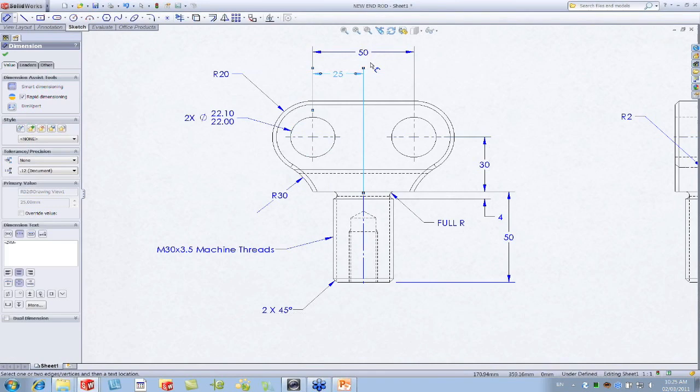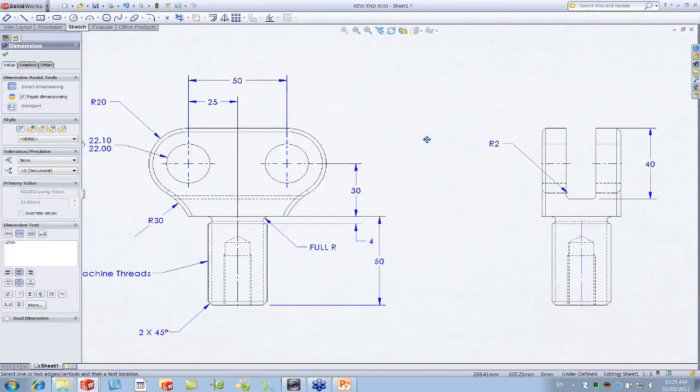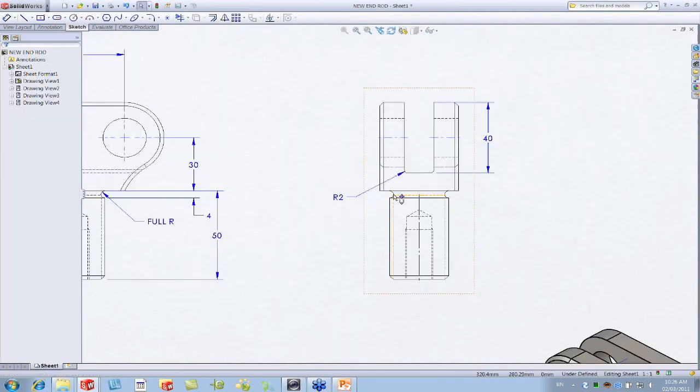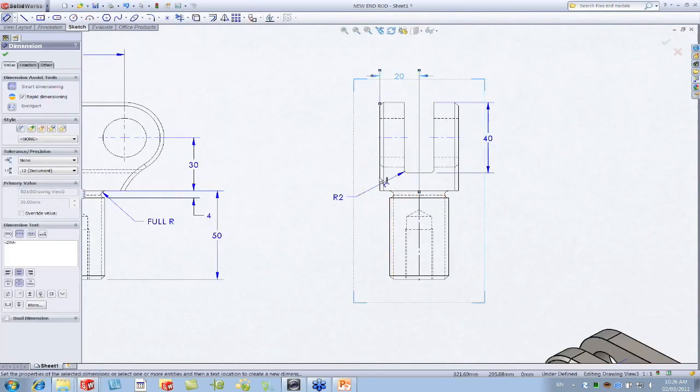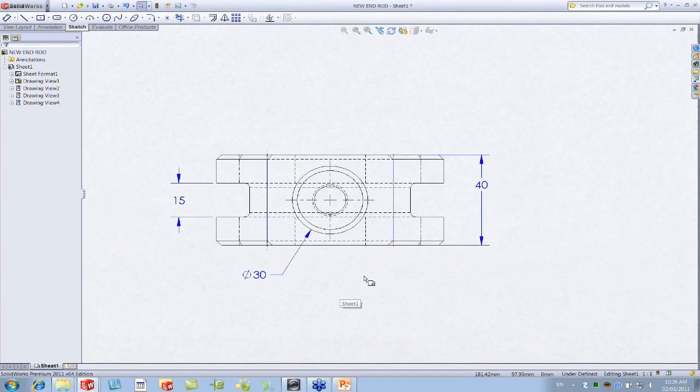I can do that on the other view here. Let's move over here. Let's drop a dimension. So maybe from the front face to the center here. Oops. Drop in a 20 like this. And on the bottom here, if I remove one dimension, the other one is actually going to get to the right place.